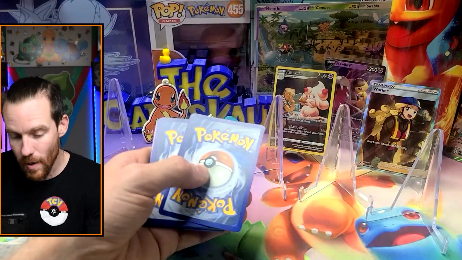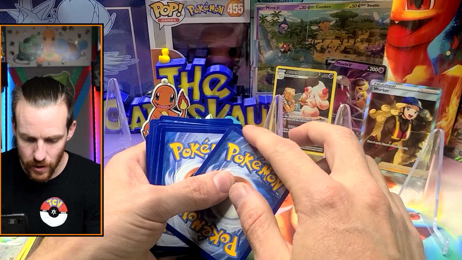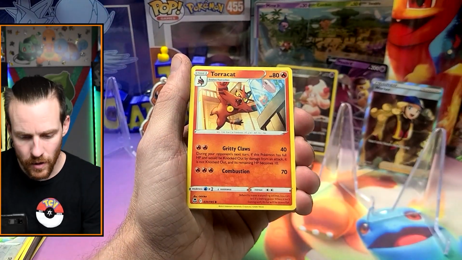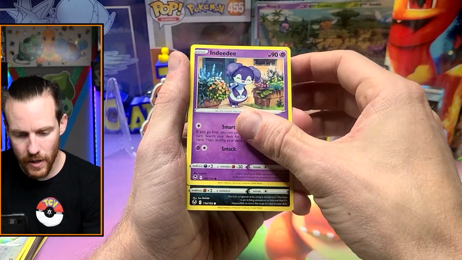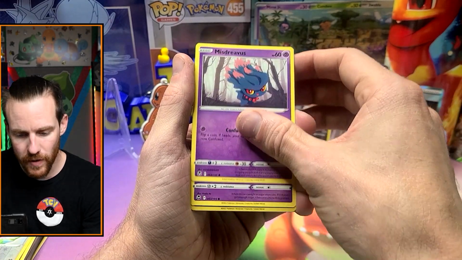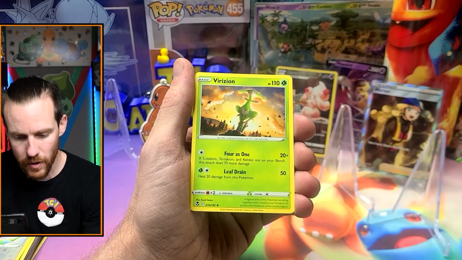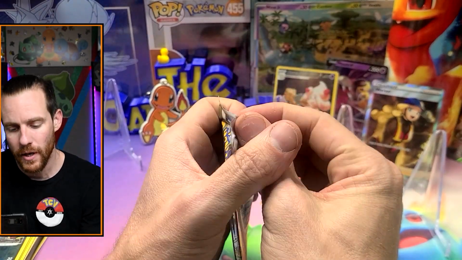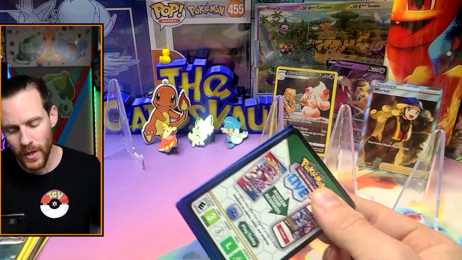And probably not likely with this pack. Ooh, that card has some whitening around the edges. That's the hit card too, that's not good. Torracat, Dragonair, Donphan, Indeedee, Marini, Swablu, Mistrevious, Swirlix, Krogunk Reverse, and Virizion. Didn't matter anyways, that last card had a little damage. Last pack, magic. It is a black code card.